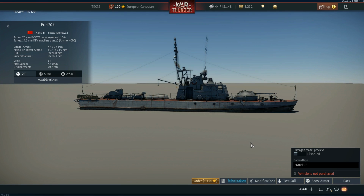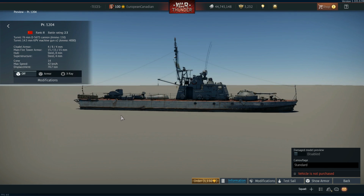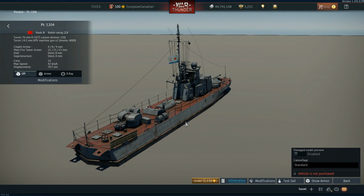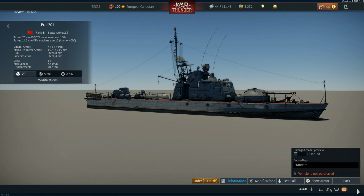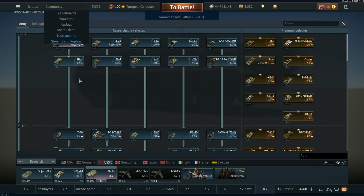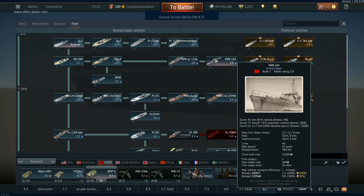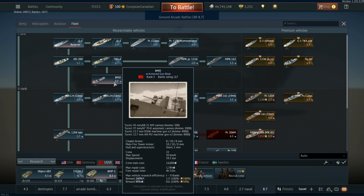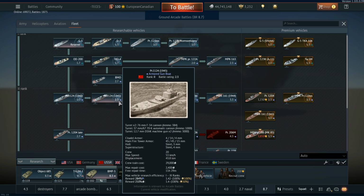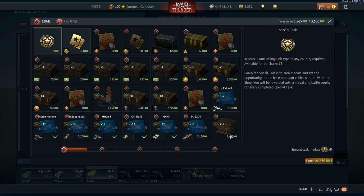Then we have the PR1204. This thing is kind of a hidden monster, and the reason why is it has access to the 14.5 KPVs. The key to all of these Soviet ships, and you'll see this across the board, is that because a lot of engagements are close range, you let the front gun do whatever it wants to do. That's the same on the MPK, the MPK 163, the BMO you do control the main gun, but on stuff like the 1124 or the 191, the 191M, you let that gun do what it wants, and you control the machine guns, because the machine guns is where you actually do the majority of your damage.